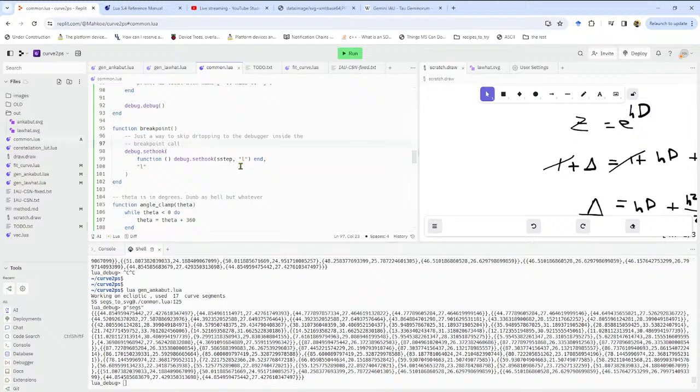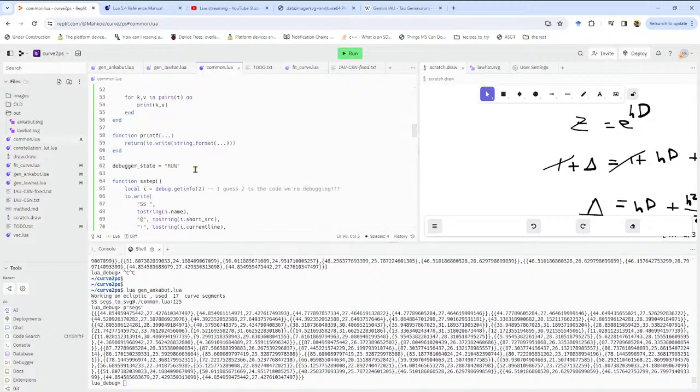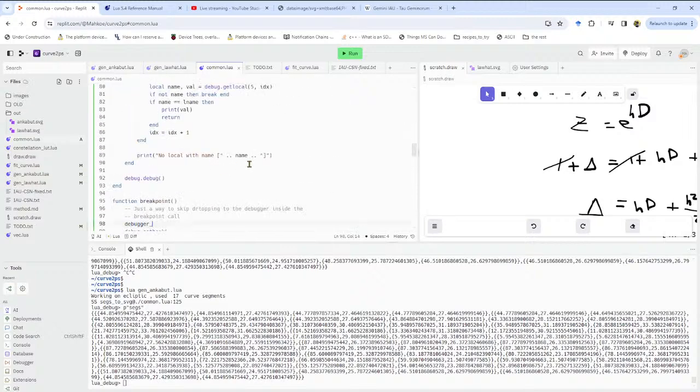And also we will do debugger state equals step.